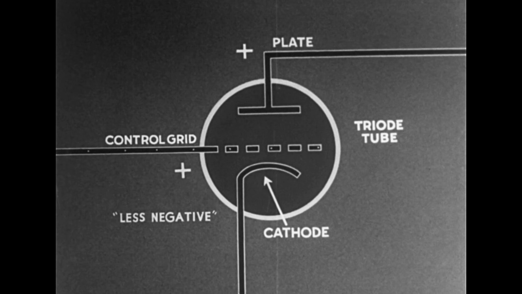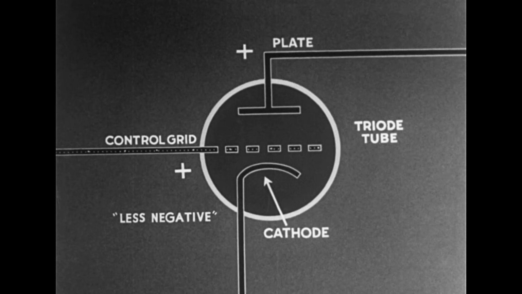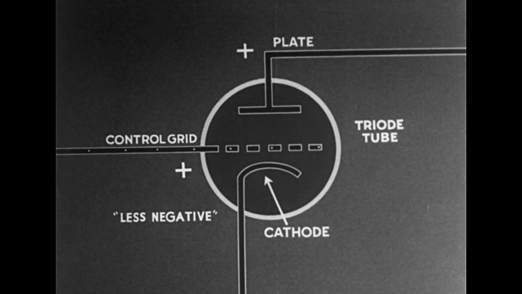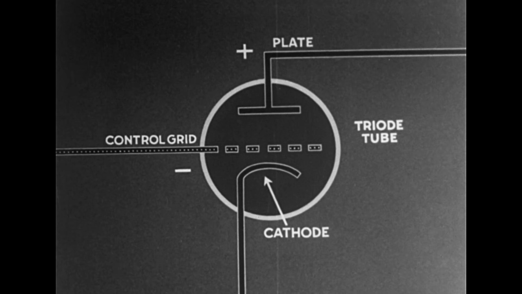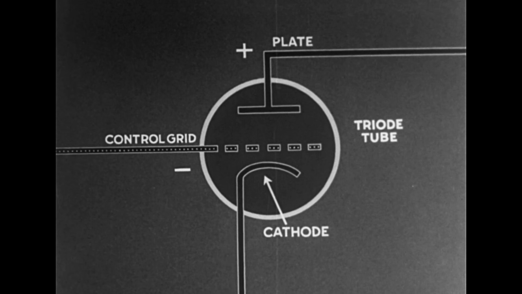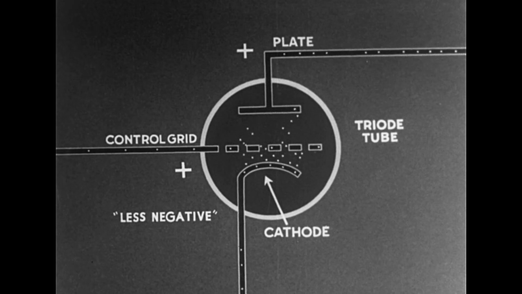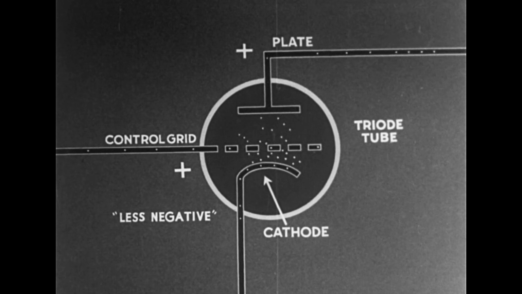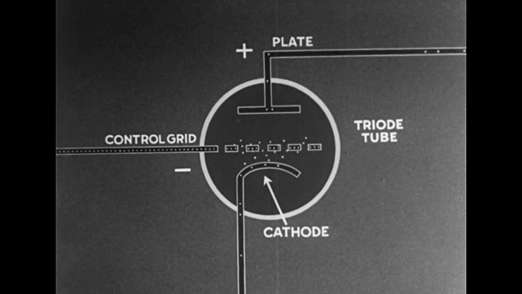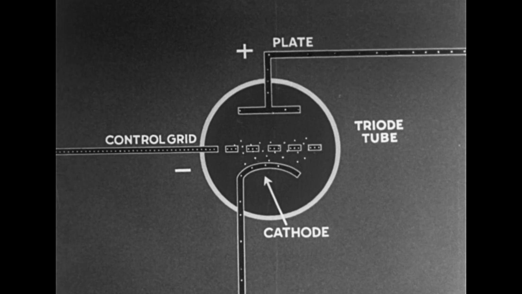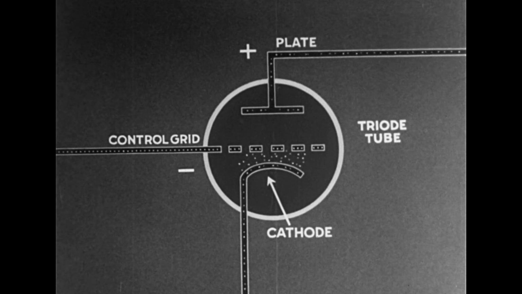Since the grid usually operates in a potential range, all of which is negative, we picture the grid here as varying from strongly negative to less negative. The grid, when it is minus, contains many electrons. When less negative, it contains fewer electrons. Many electrons will pass from cathode to plate when the grid is plus or less negative. Fewer electrons reach the plate when it is more negative. The grid may be made so strongly negative that cathode-to-plate current stops altogether.